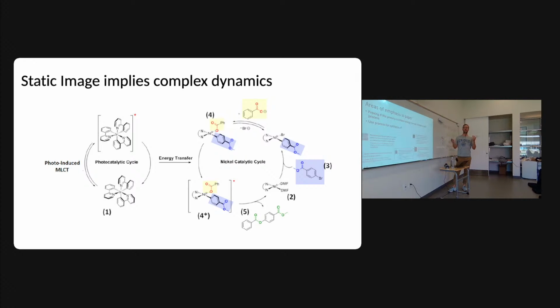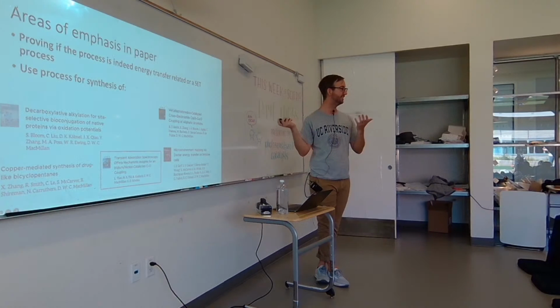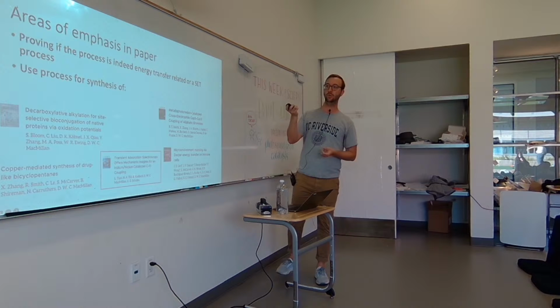So what is important about the paper? What did they emphasize? I think the main point of this 2017 paper was them trying to start to elicit some proof about this occurring via energy transfer and not some other reason, right? You're trying to say this is what's going on. Because if that's what's going on, then they're going to be able to publish in a very high impact journal, right? This was published in Nature, so at least the editors probably believed their claim is true. And then, what can you use this process for?